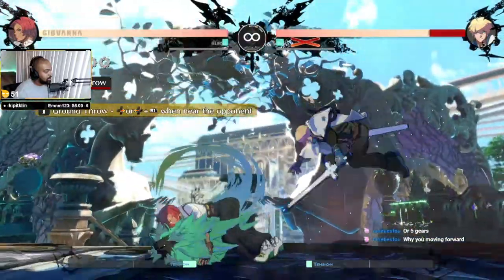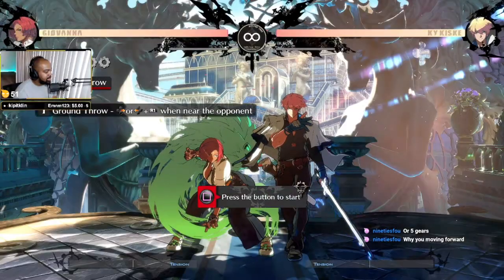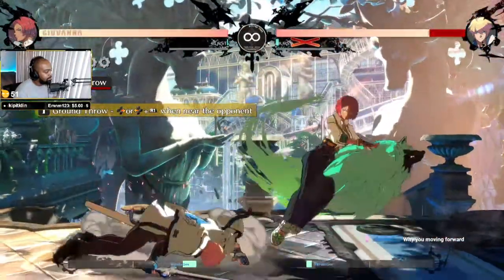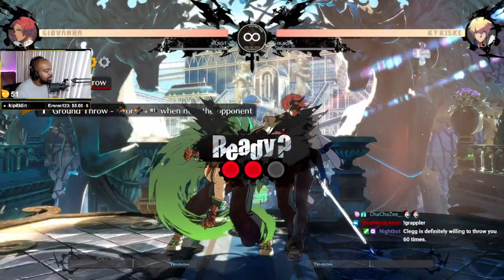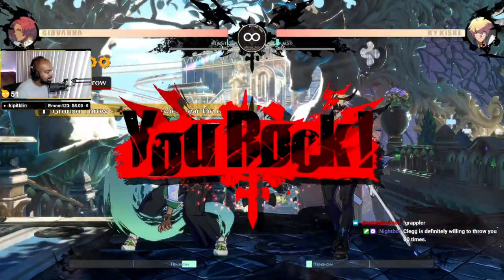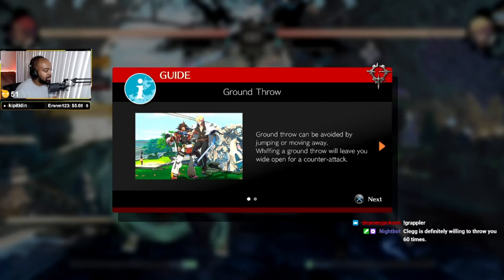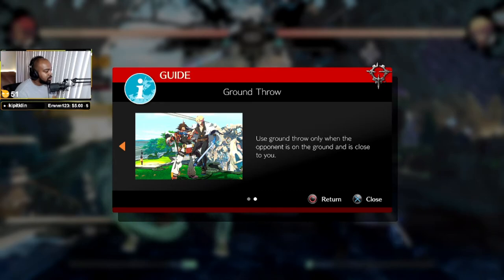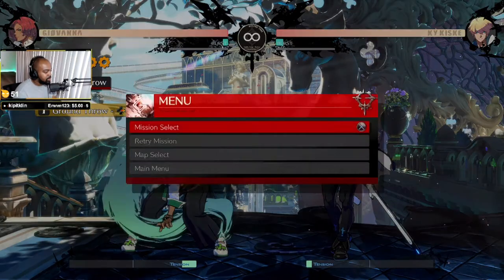Please don't move. Nice. Let's do a back throw. Please don't move. Nice. Ending it off with another forward throw. Please don't move. Nice. Ground throw can be avoided by jumping or moving away. Whiffing a ground throw will leave you wide open for a counterattack. Use ground throw only when the opponent is on the ground and is close to you.